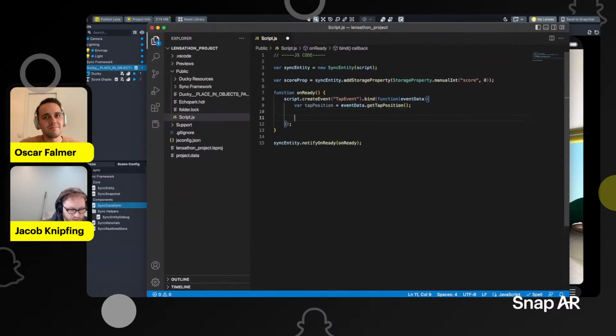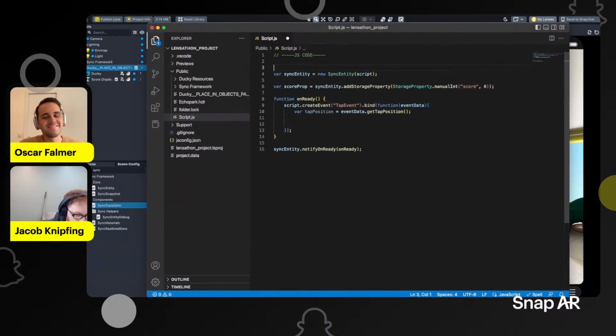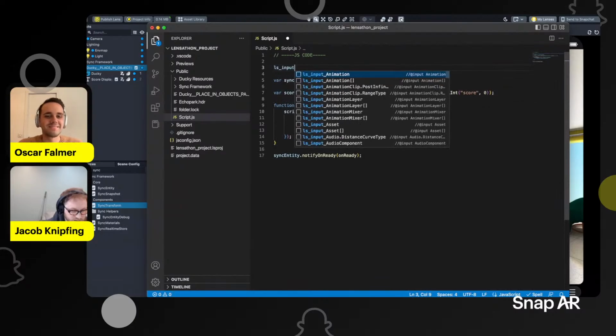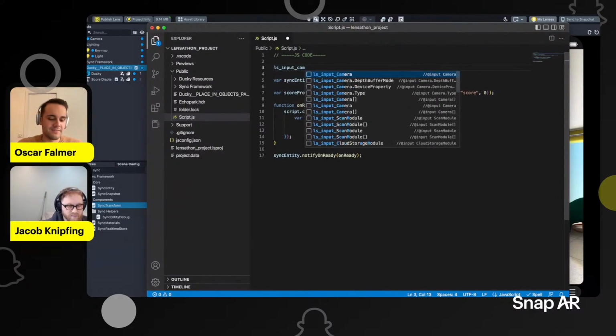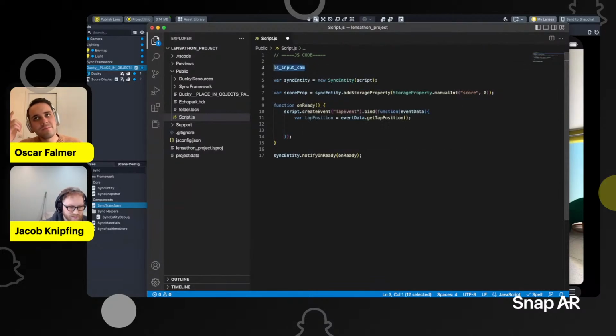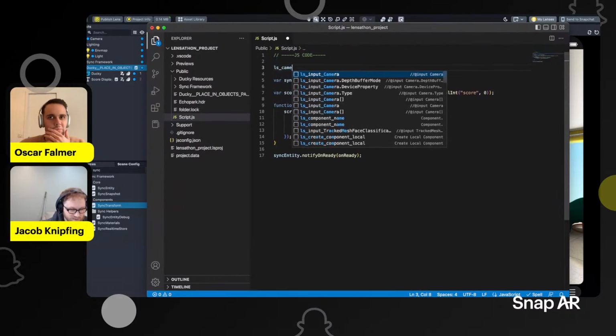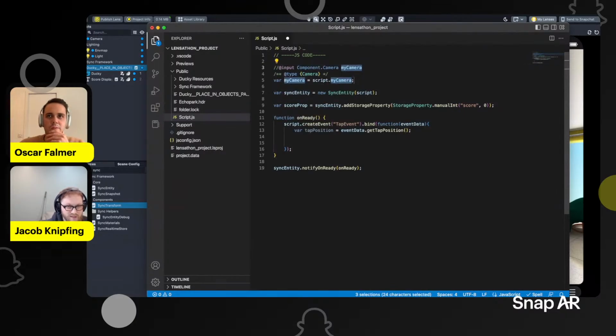So now if we want to get the camera, another really cool thing about the Lens Studio VS Code plugin is that we can have these really cool snippets. So I'm going to just do camera input, and it immediately creates a camera input and redeclares that so I know the type and all that stuff.